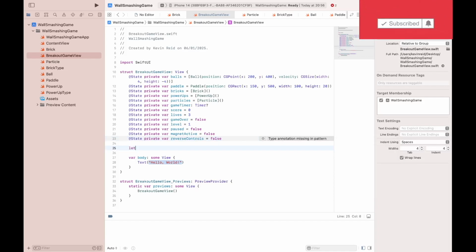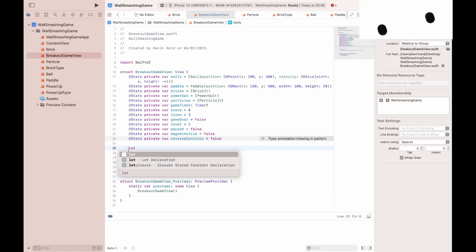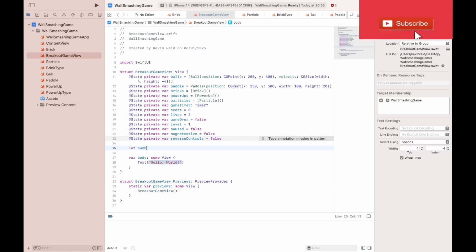And then we need a constant, which is called numberOfColumns, which is equal to 6.